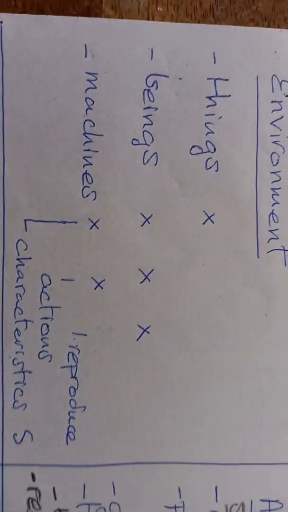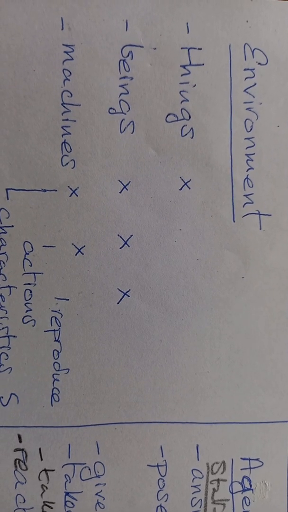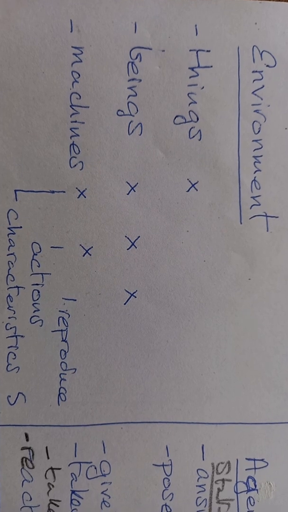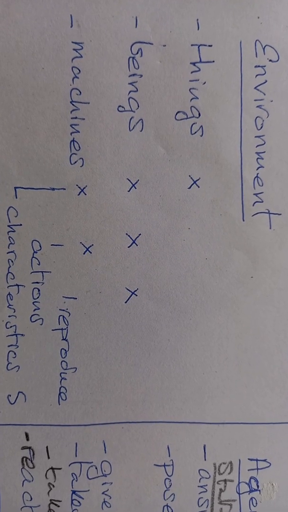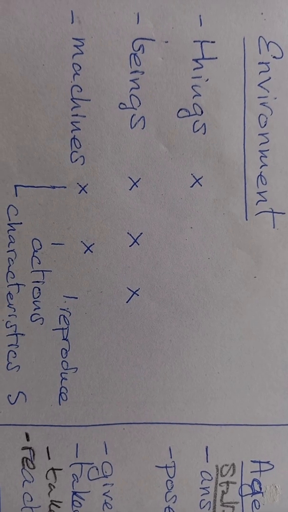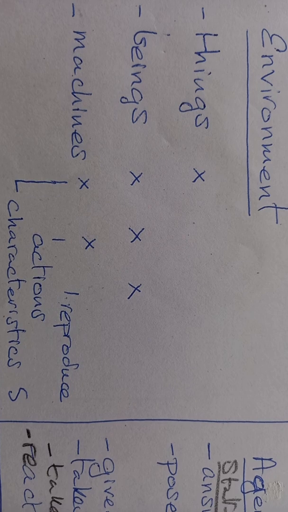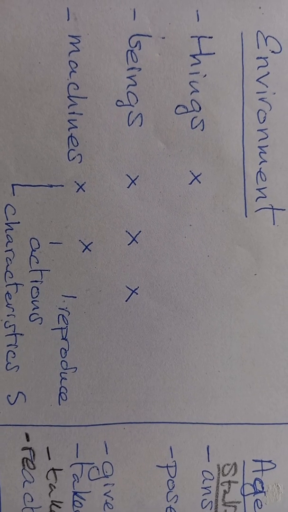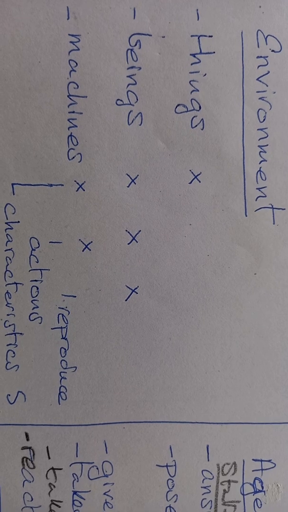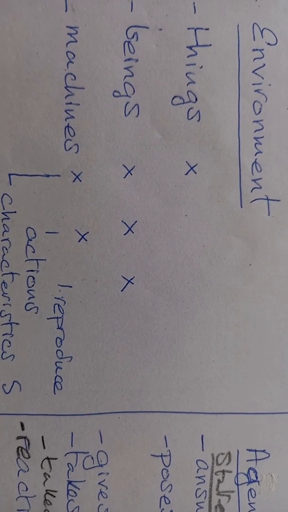And the environment itself, one can define various elements in the environment. There can be things, and they have characteristics. So this is your characteristic linking. Beings, for example, they have characteristics obviously too, but they can perform actions and they can reproduce. And there are also machines in the environment of a cognitive system. The difference there to a being is that they can't reproduce, from this definition.